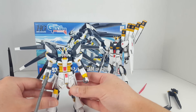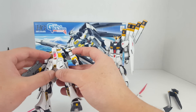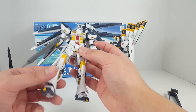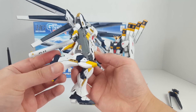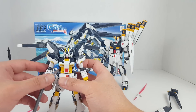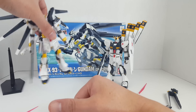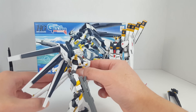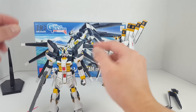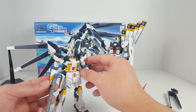I definitely like the look of the Hi-Nu more than the Nu Gundam. It does suffer from the same dated technology — old style ball joint polycap, no thigh cuts, double jointed knees that are slightly better, but single jointed elbows and no ab crunch. It's a very solid kit though. If you're willing to put in the extra work detailing the vents and everything, you're gonna have a pretty nice looking kit.